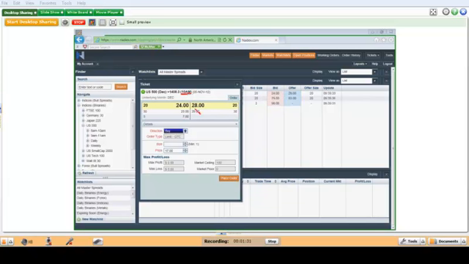Now, if you look at it right now, it's trading at 28. That's the offer, and this is the bid. So you've got a bid and an ask. Bid is the price that you could sell it; ask is the price that you could buy it. So if we wanted to buy this option, why would we buy it? Who can tell me? Would we be bullish or bearish if we bought this binary option?